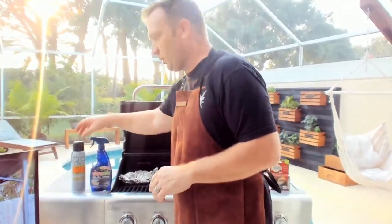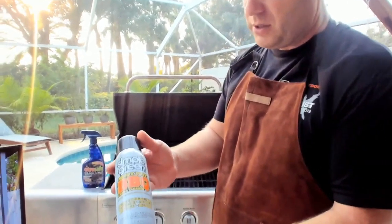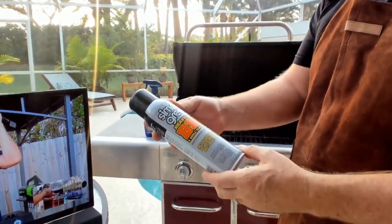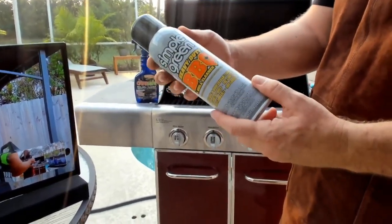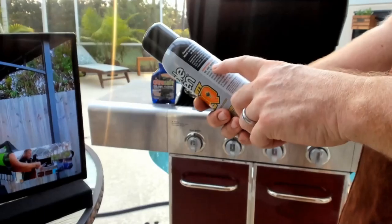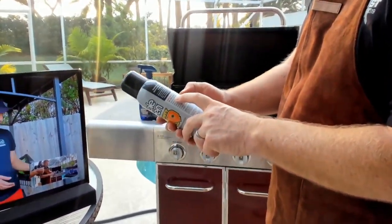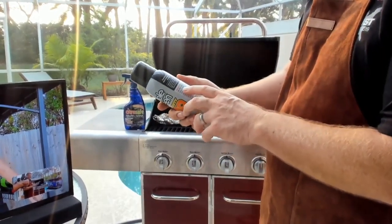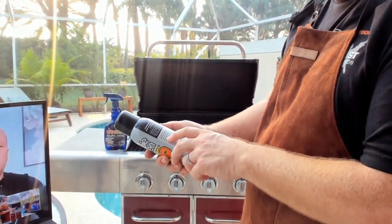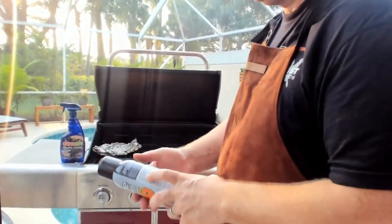Here's the products we're going to be working with. This one's called Simple Green — it's a heavy-duty barbecue grill cleaner. You spray it on according to the instructions. It says never use on hot surfaces, so this grill is cool. Shake the can well, spray on the dirty surface holding the can 8 to 10 inches away. I also live next to a speedway, so you'll hear cars once in a while.